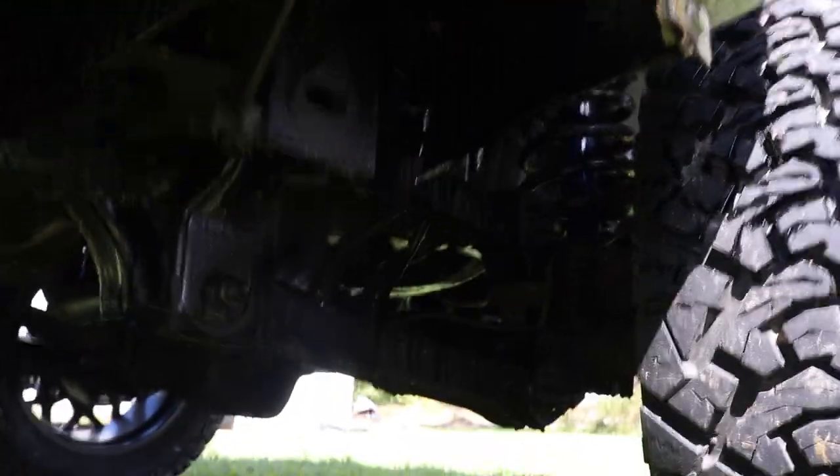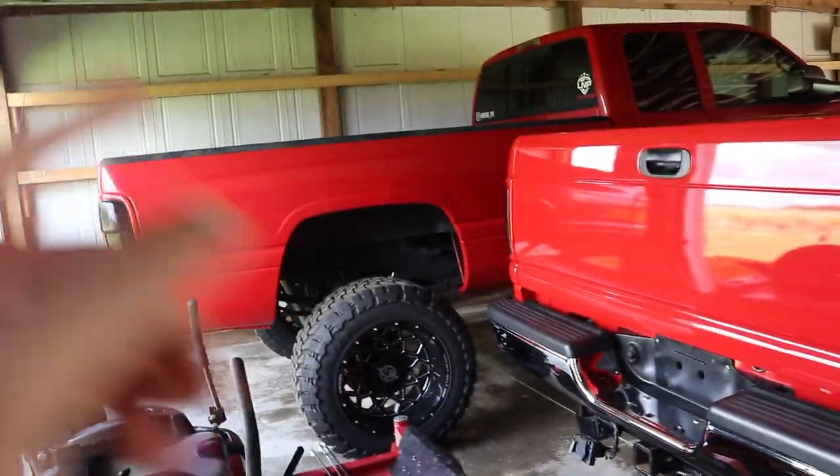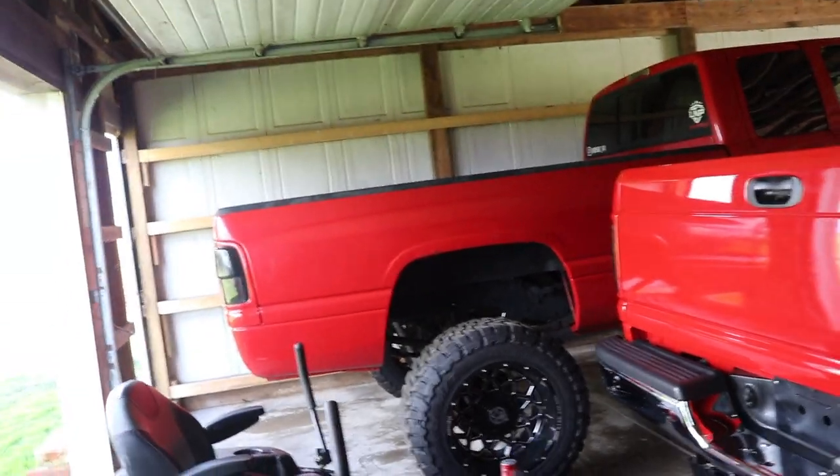I filled up those coil trays down there on the axle because those currently are not rotted out on this thing and I'd like to keep it that way. Getting the cab mounts coated up because those are not very fun to change. And now I am going to be doing the same thing to Rosene since she's going to be parked here — I'm going to get her coated up and ready to go.